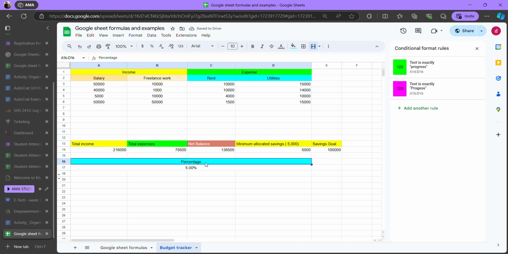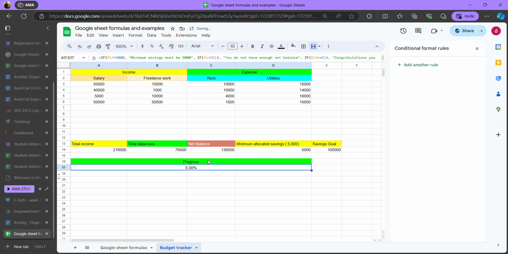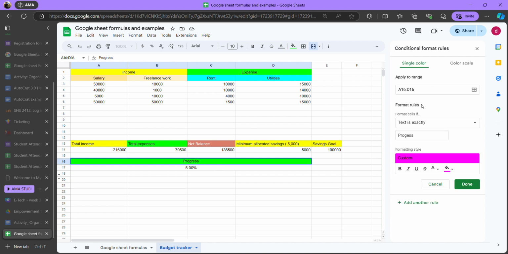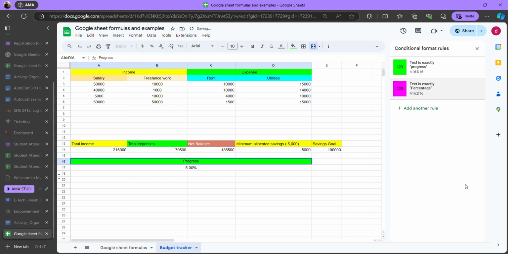Okay, so let's try that. Oh, I'm sorry. Why is it progress? It should be percentage. Percentage, sorry. Okay, so percentage. Let's try changing the text.